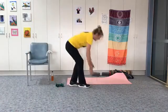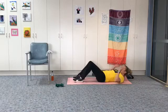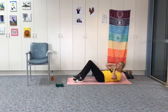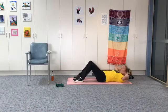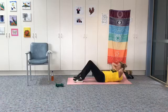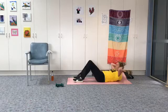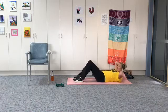If you're down on the mat, little abdominal crunches. Up, belly pulled in, ribs sliding, let's go. Ribs sliding towards our hip bones. Long neck, chin tucked slightly. Make sure that belly's not bulging up, it's nice and flat. Drawing it in, drawing in your pelvic floor.